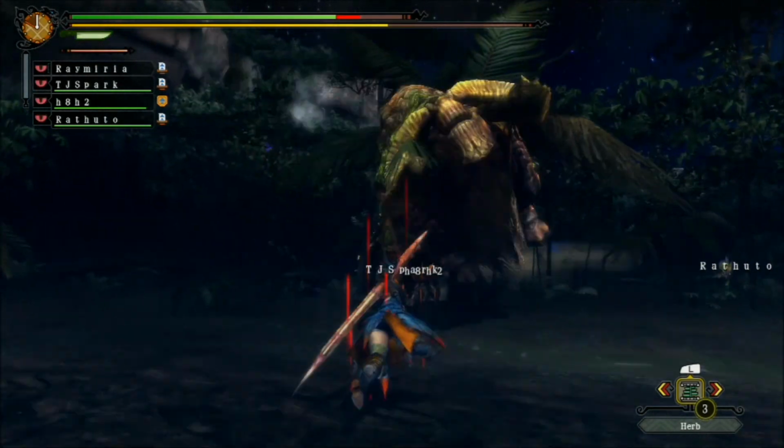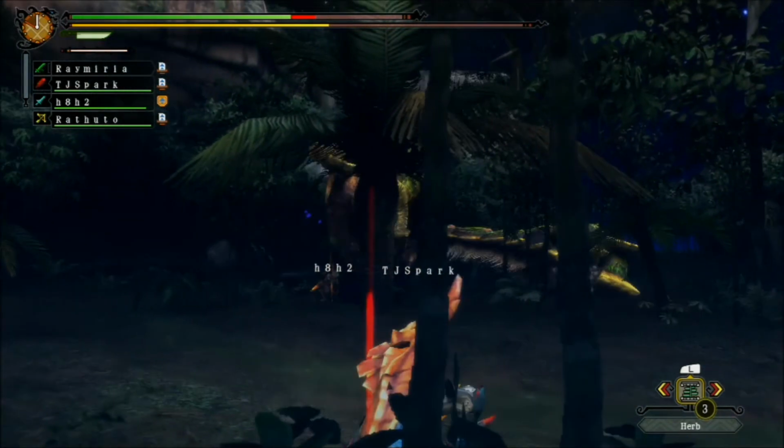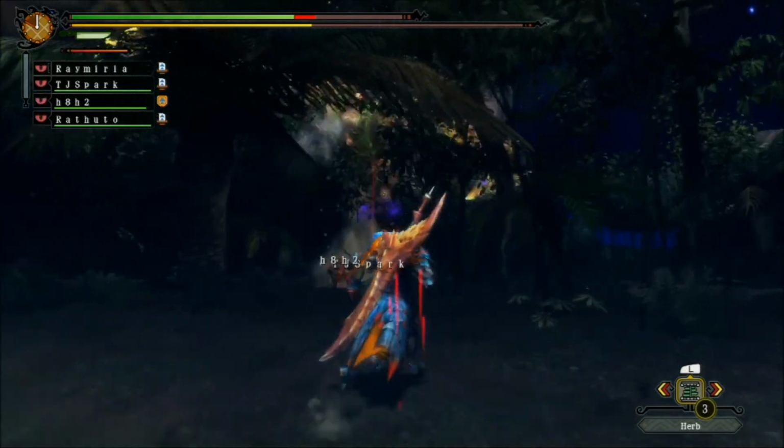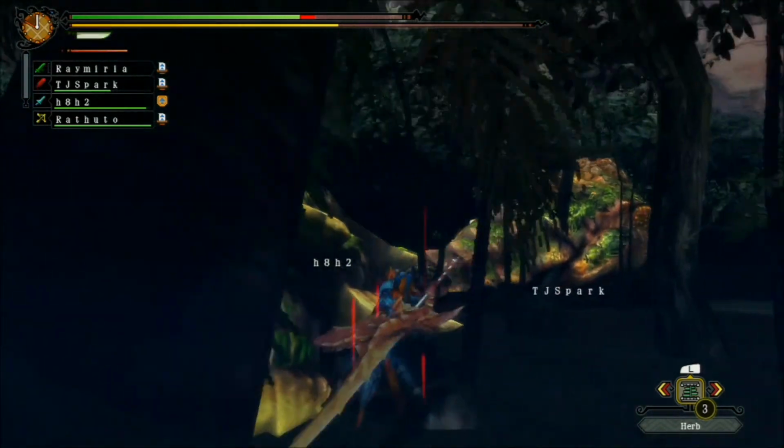As you can see, the merry-go-round attack, like I said, does cover a lot of ground, and unless you're by his legs, you want to stay well away from that, just because otherwise you'll keep getting hit constantly.